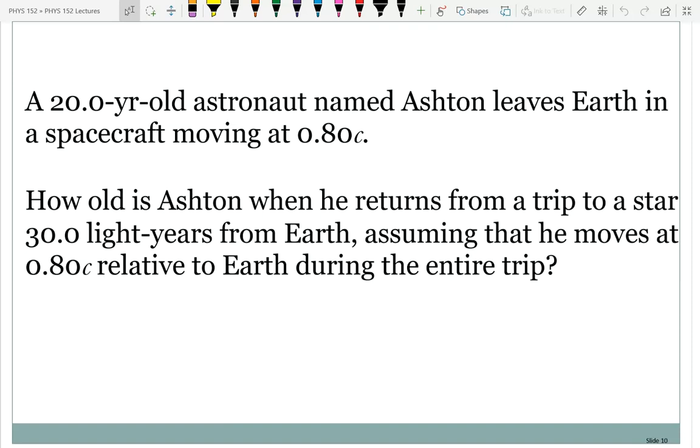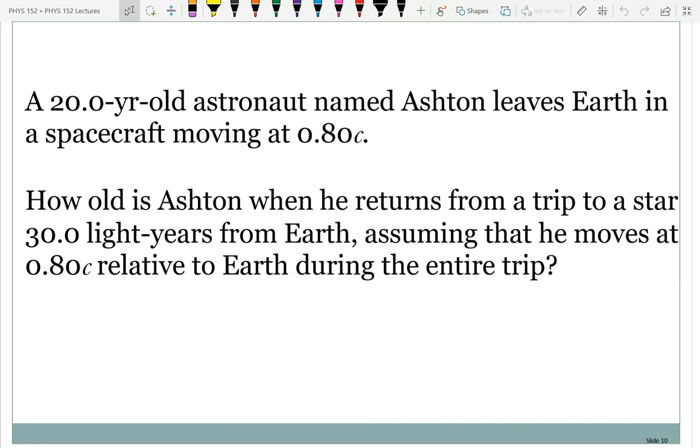The person on Earth is making that measurement, their inertial reference frame. That's the one that we can use our calculations on. The person in the spacecraft, when they're taking off and speeding up, they're accelerating, and what they're going to see is, wow, my twin on Earth is aging really fast while I'm speeding up, or while the Earth is accelerating away from me, is what they would say.